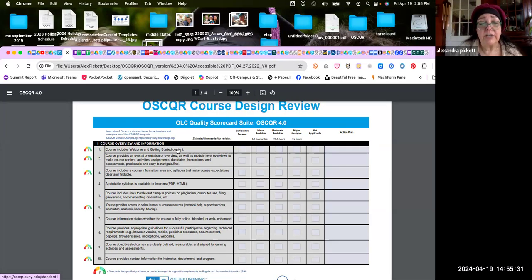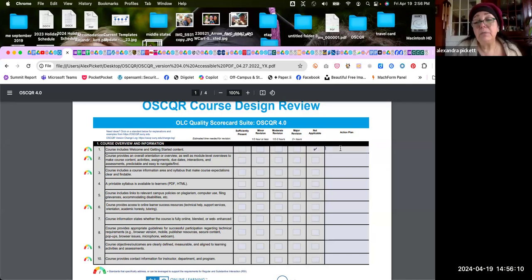This would go over to standard 1, and the way you fill it out is you look at the course, look at the materials that describe this standard and say, yeah, that's sufficiently present in this course, you would click sufficiently present. If you think that it's a minor revision, and the way we define minor revision is it would take half an hour or less to fix or address, you would click that. If it's moderate, that's half an hour to 2 hours. If it's a major revision, it's more than 2 hours. If it's not really applicable to the course, you would hit not applicable.